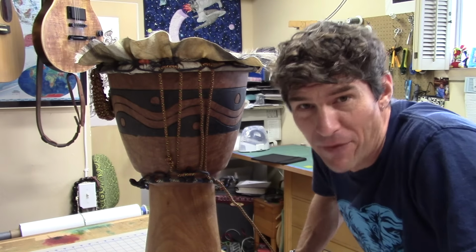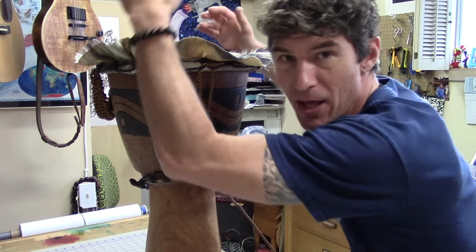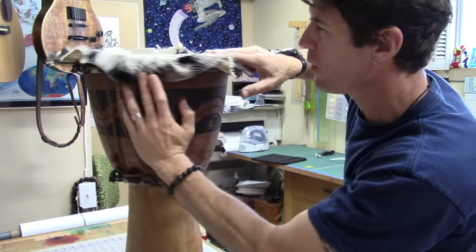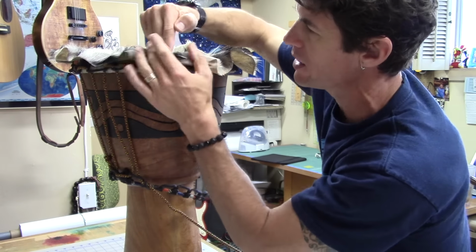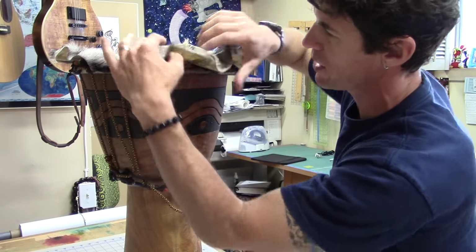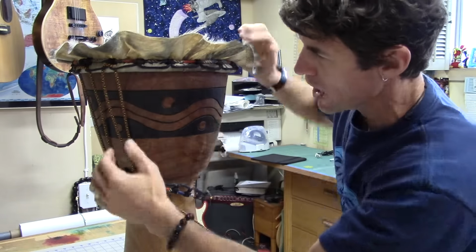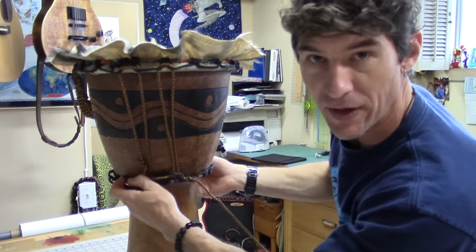Okay, so with my method, and like I said, this is probably not the professional way of doing it, but I want to help keep my rings nice and centered and square across the top. And at the end of the day, I want about a finger's width, maybe that first gap of my finger, to be below that ring and that head. So I need to be able to pull a little bit of tension. And then also, while I'm pulling the tension out, I can get some of these ripples out of the skin. So I'm going to slowly work the rope back into position, but keeping it very, very loose.